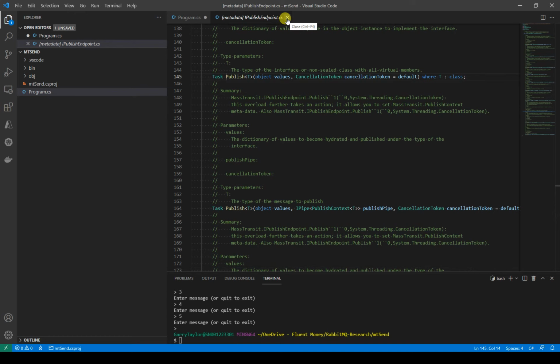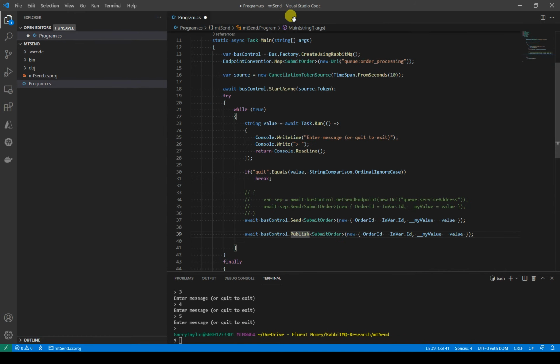So we can see publish seems to be a lot simpler in its implementation, which probably means that this stuff doesn't work. Or what I mean by that is it's configured in a different way. Of course, with publish, you can still specify what the endpoint is, but you configure it in a different way.